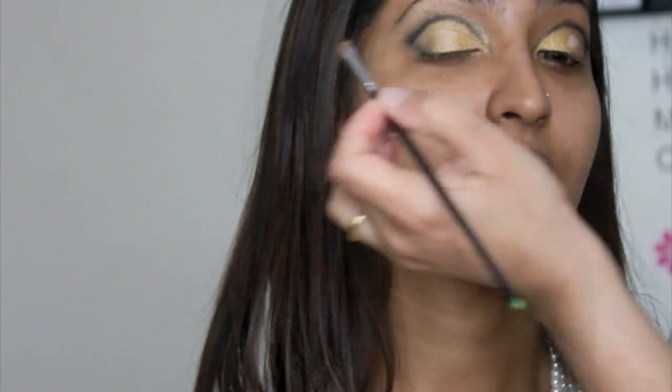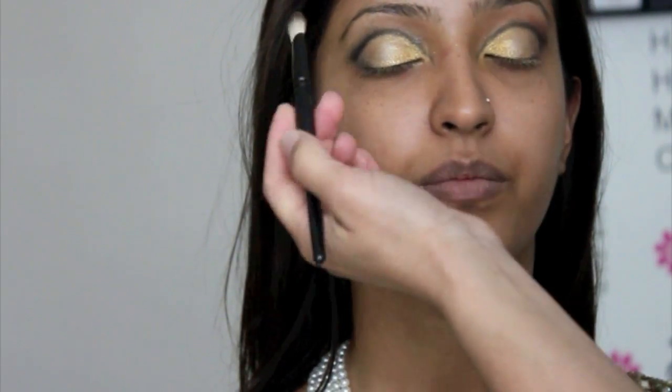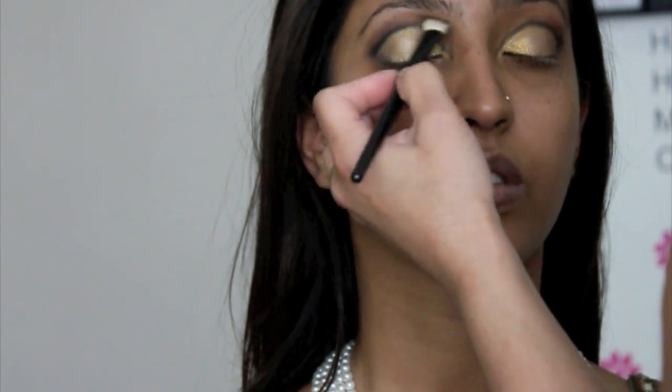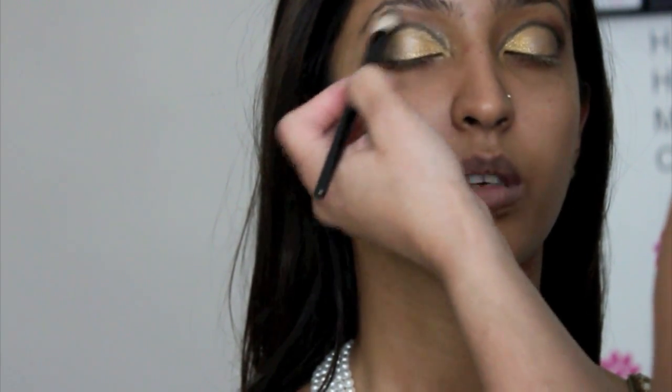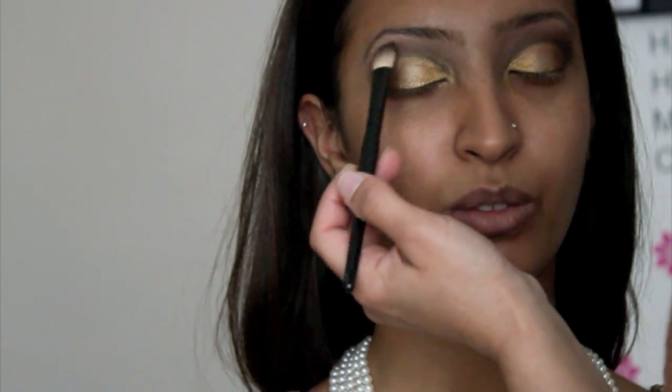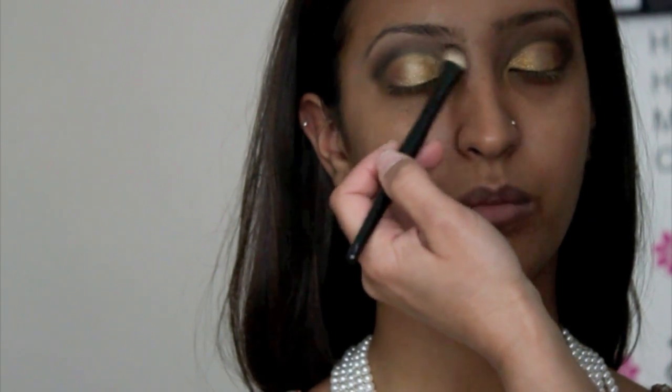So I'm applying a little light gold to give a light reflection on the eyeball there, and just blending that into the gold I applied. Then applying a grey brown onto the crease and above that onto the brow bone, and just softening that out. And then I will come in and go down the nose a little bit to contour. Applying a little lighter brown as well, just to warm up above that eye.